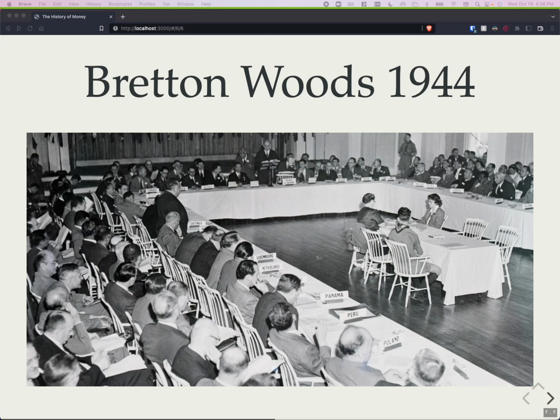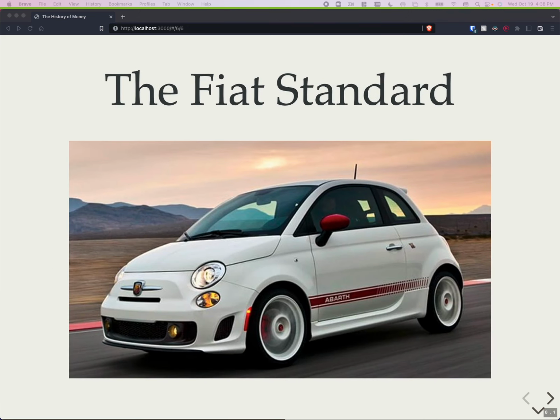So in August 1971, French President Pompidou became so frustrated with the United States that he sent a battleship to New York City to collect France's gold holdings back from the United States. And then Britain also had asked the United States to prepare $3 billion worth of gold held in Fort Knox to be withdrawn. So, under a lot of pressure, we got the fiat standard.